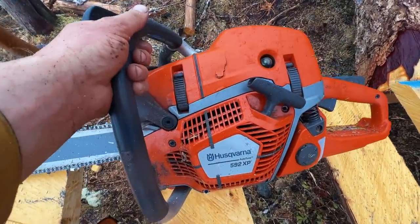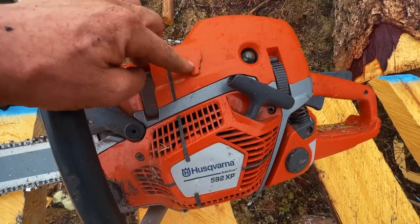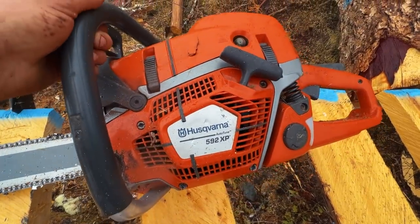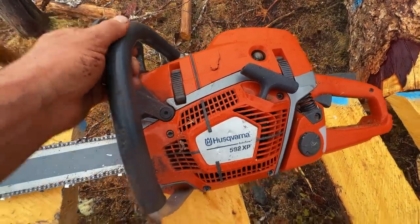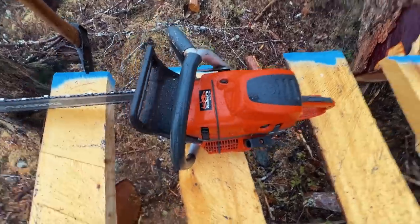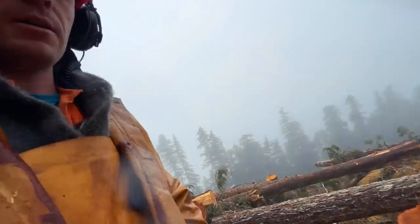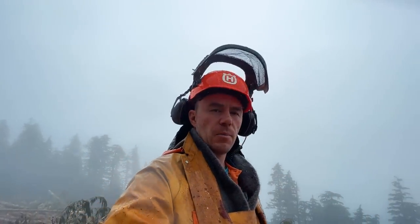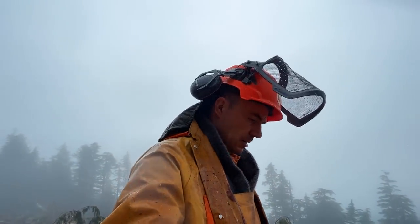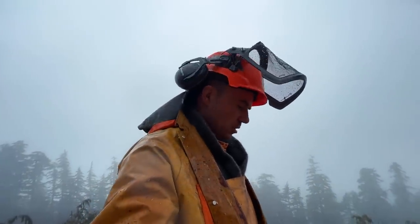592. Sure was a nice saw, but he poked a hole in it. Day two, day three, I think it was. Man, of course. I got this at Walker Saw Shop in Nanaimo. Donnie Walker hopped it up. And he's actually got a YouTube channel too. I don't know the name of his YouTube channel off the top of my head. Maybe it's Donnie Walker, I don't know. But he does all my saws and he's very experienced, knows his stuff.